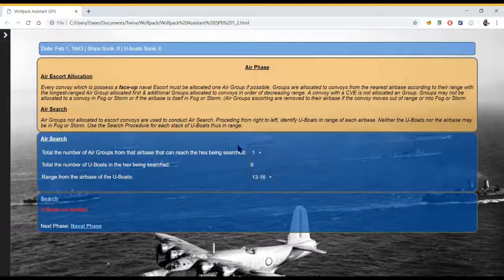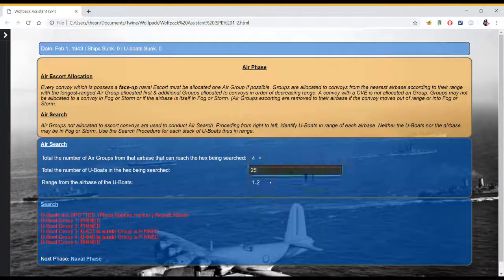But let's say that for some reason you've got 4 aircraft spotting 25 submarines right next to Greenland or something, which of course would be a terrible move, but maybe you're trying something. And we have an example here. They get spotted. So you want to place a spotted marker on that stack, and then the aircraft attack. And the program automatically sorts it out into groups of 6 so that you don't have to, and gives you the result.